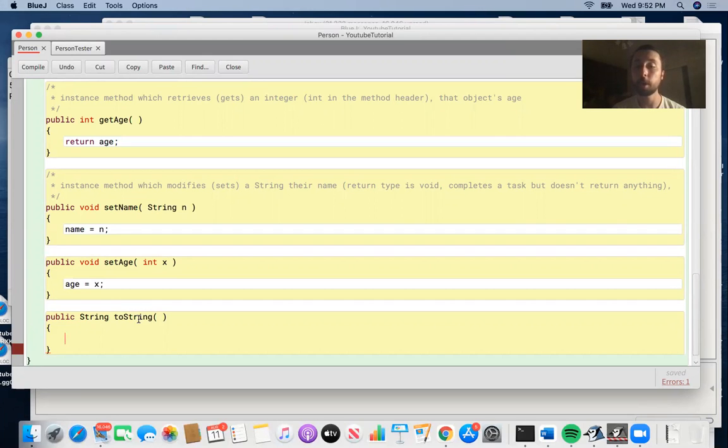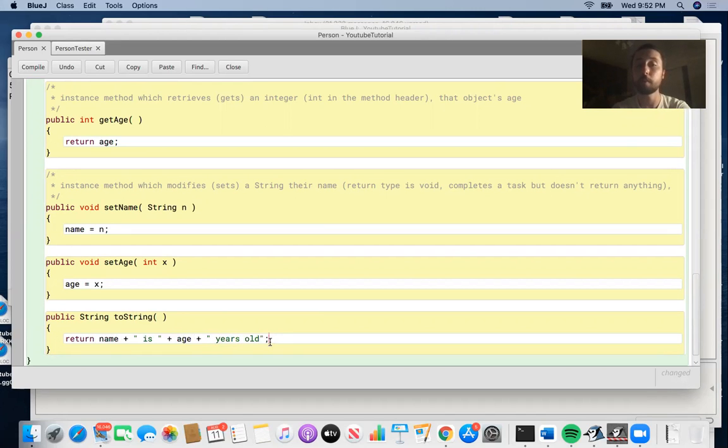So if you created a person called Tom with an age of 87, we could return name concatenated with the word "is", remembering the spaces on either side of that word, concatenated with the person's age, which is an integer. But as we said in lesson 7, ints are implicitly cast to strings when they're concatenated with strings. So return their name, then "is", then their age, then "years old".